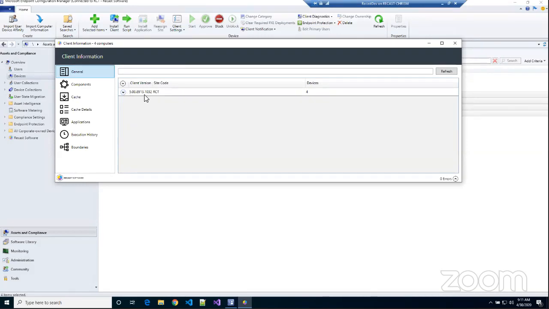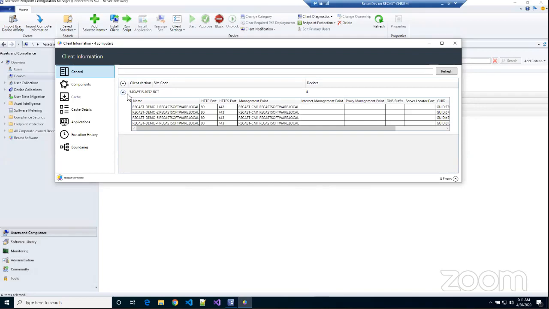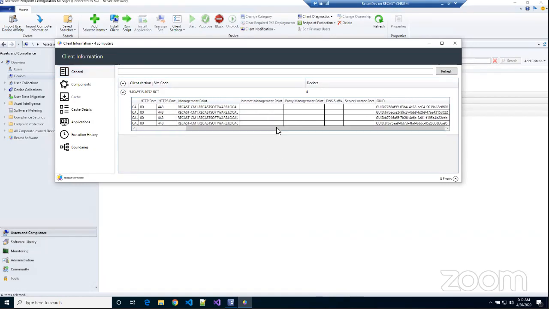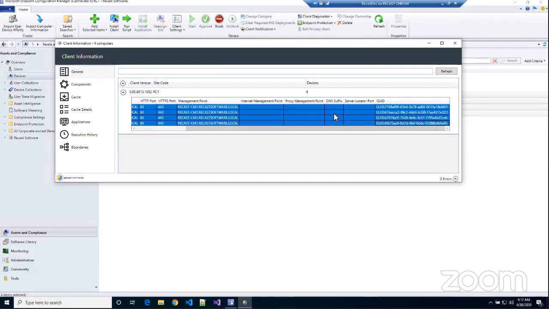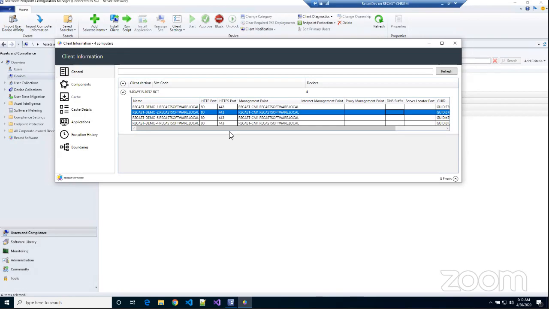So here we're grouping by client version and site code, and if I drill in, I can see all of the devices that are of that client version and part of the RCT site. And also get more details on those devices, right? I can see the HTTP port, HTTPS port, which management point it's connected to, some other information that's not configured in our demo environment, as well as the client GUID. So it's a good way to compare and contrast some of the different versions of ConfigMgr in your environment.